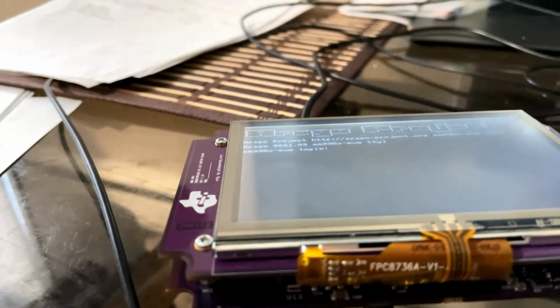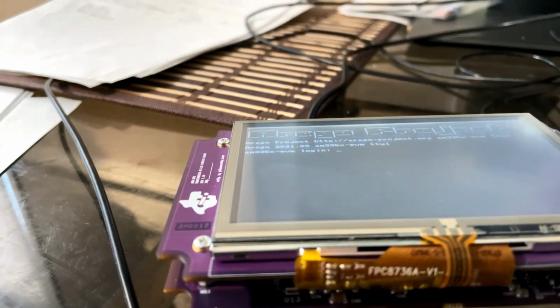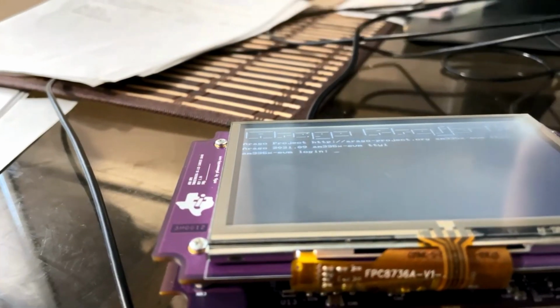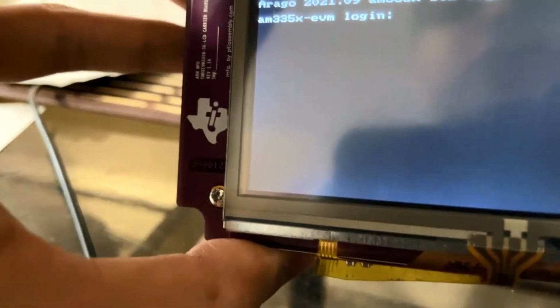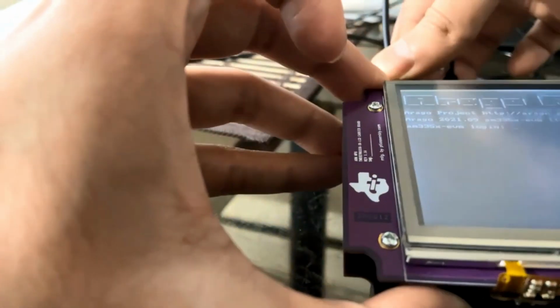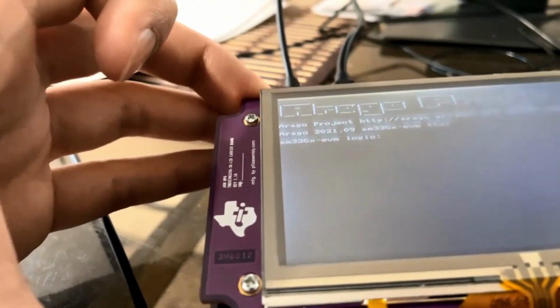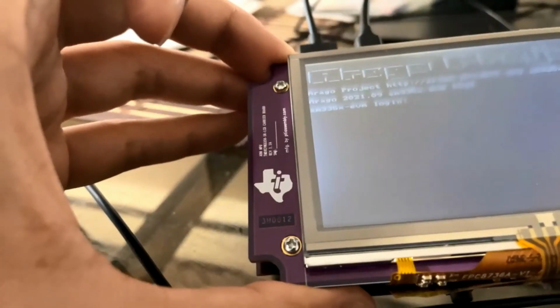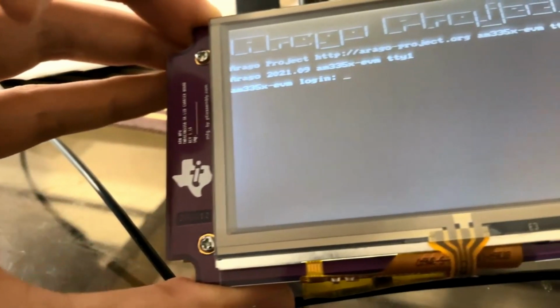Let's show you a demo if we have time. There is a USB on the top. I just connect the USB, and I can type whatever I want. You can see that, but in reverse.